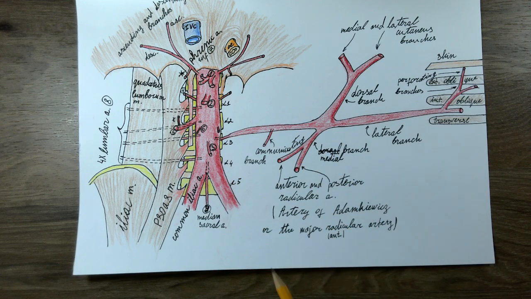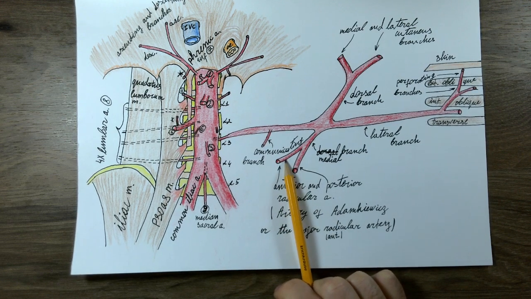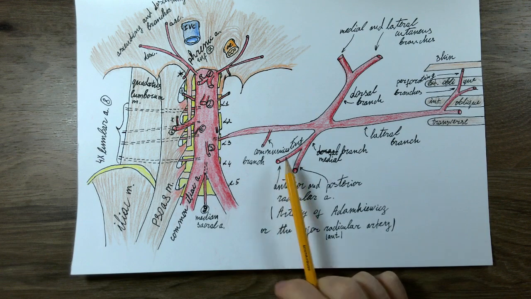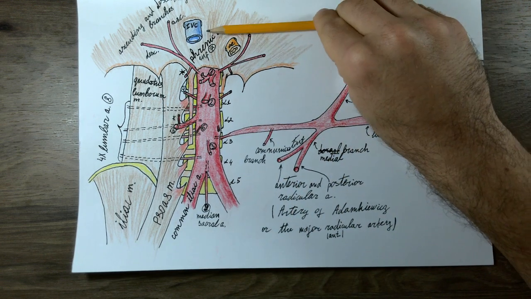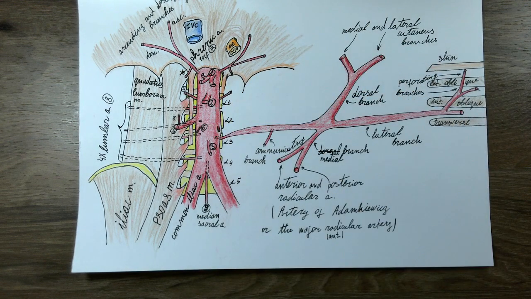Something interesting that I want to mention here is that you have an artery which is called the major radicular artery, or the major anterior radicular artery. And this is a very big anterior branch which arises usually somewhere in the levels T9 to L2. And it's quite important because it supplies a lot of the blood for the lower 2/3 or third, depending on the level of the spinal cord.